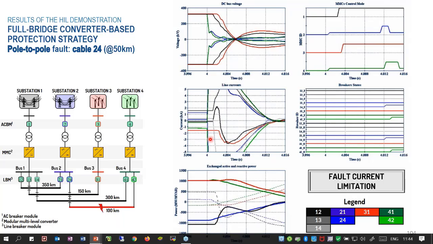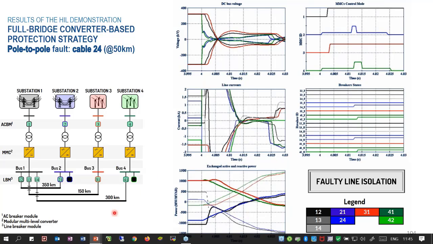And we have higher fault currents, but again, thanks to the converter, we can bring them back to 0 in order to, in the next step, open the high-speed switches here. So we remove the faulty line, which is 2-4.